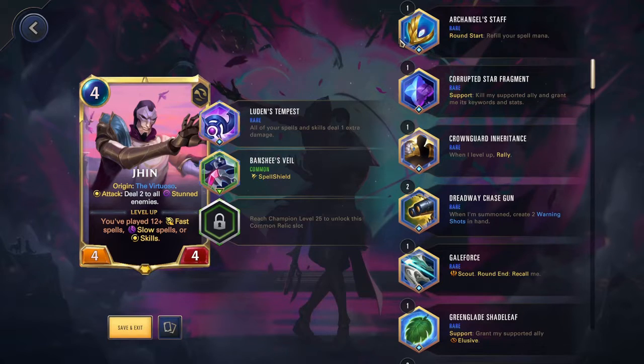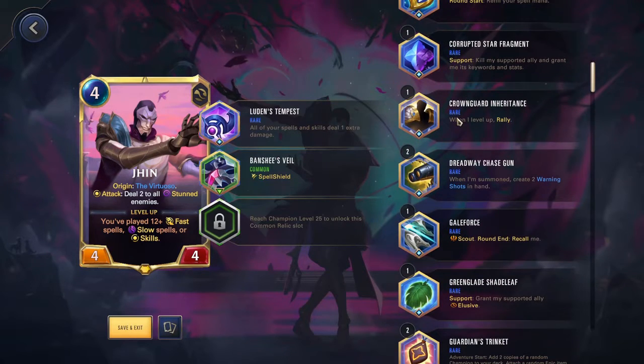If you do have the 3-star, you could probably get something better, like Luden's, making all of your spells and skills deal 1 extra damage. Since you're doing so much of that anyways, this is actually pretty massive. Crown Guard Inheritance can work. Your attack is really big, and if you already have the entire board stunned, being able to attack twice once he's leveled up, you should kill everything as well as the enemy nexus, most likely.